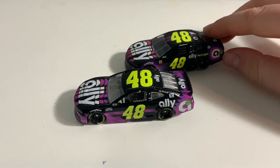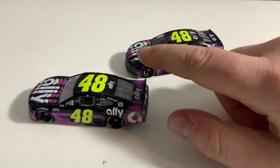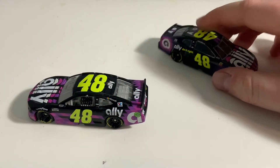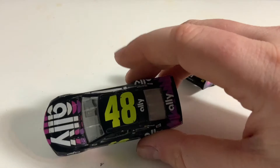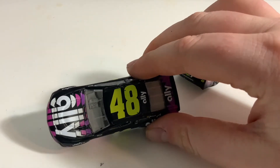Another difference I want to point out is the pinstripes going up the car. They kind of continue with each other — this starts the pinstripes, now they continue, and then with the two L's there, and the two L's there. They did not do that this year; they did not continue with the pinstripe. That was unfortunate.